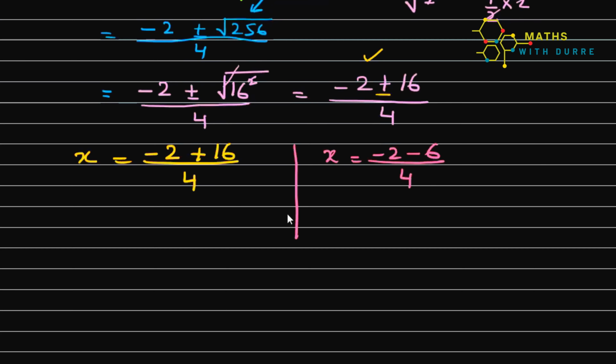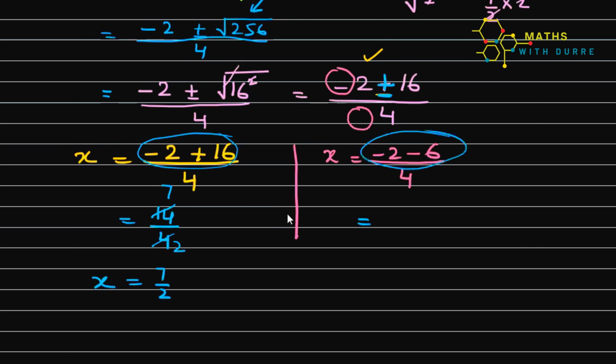Remember one point, I cannot make any change to the other terms; I can only split these signs. Okay, now I will solve it. 16 minus 2 is giving you what? 14 upon 4. Now you need to simplify it. 2 2s are 4, 2 7s are 14. 7 upon 2 is the first value of x. And now -2 and -16, it is -18... -8 upon 4. Now you need to simplify it. 4 times 1 is 4. 4 times 2 is 8. And -2 is the answer. So here we are getting two values of x: 7 upon 2 and -2.